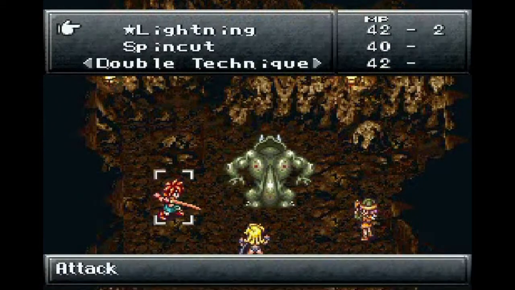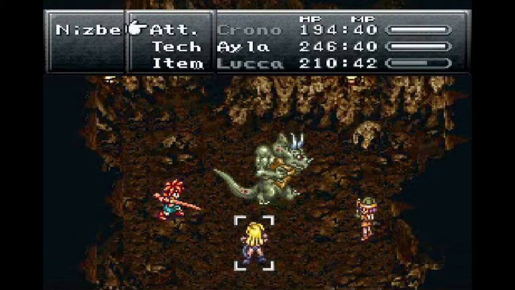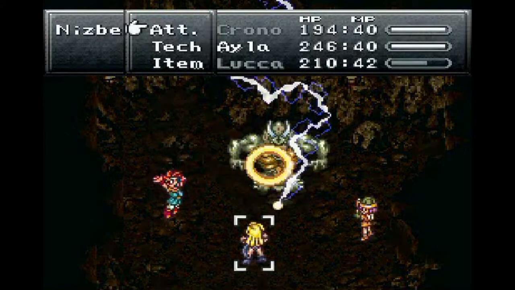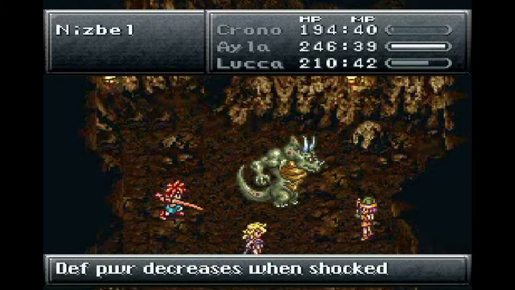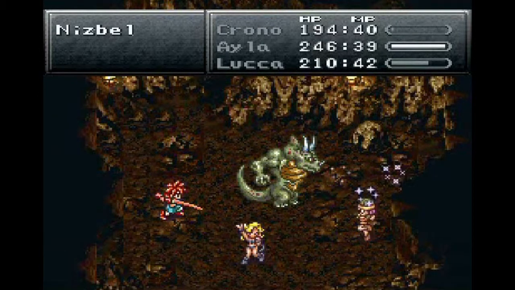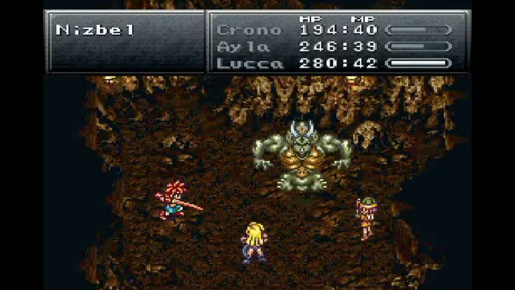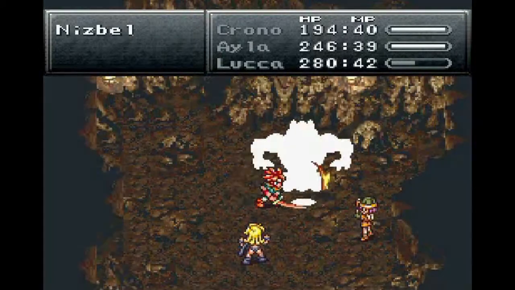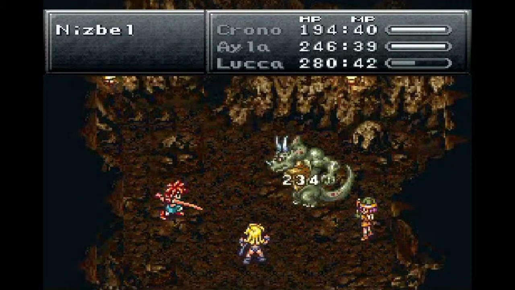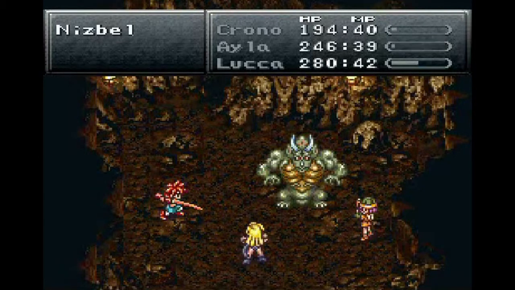Okay, so we want to lightning this guy, I'm assuming. 70 damage? Meh. Just meh. We're going to heal you anyway. No! The lightning itself didn't do a lot, but it still lowered its defense, so I'm assuming that's a good thing. Fire presumably would not do a lot to dinosaurs. 234, that is nothing to scoff at. I'll take that any day.